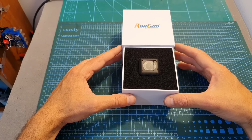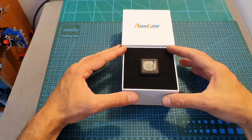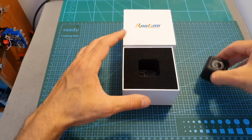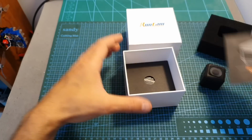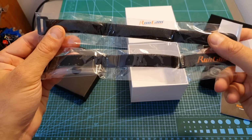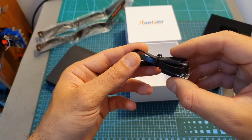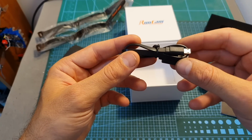In terms of packaging, the Runcam 5 comes well protected inside this white box. Inside you can find the camera, the user manual, two 25cm long Velcro straps for mounting the camera, and a USB to micro USB cable for charging its internal battery.